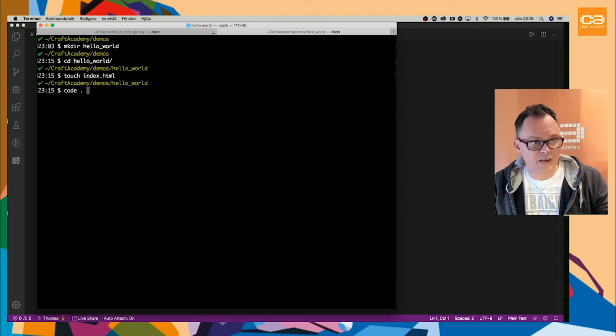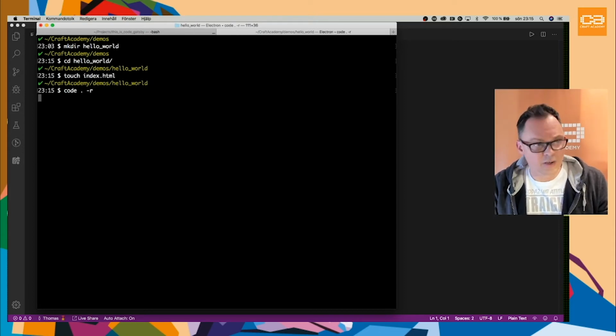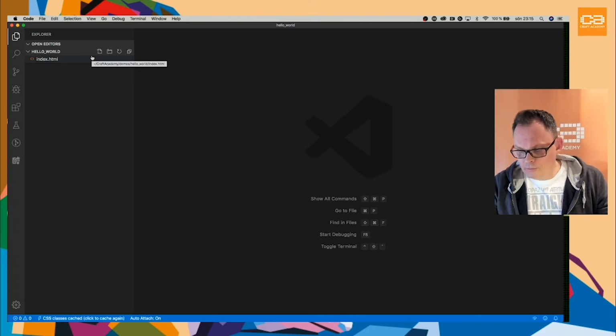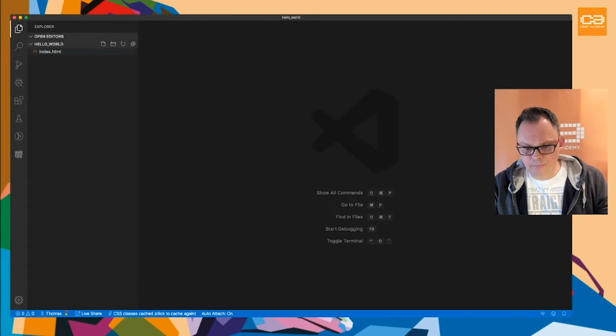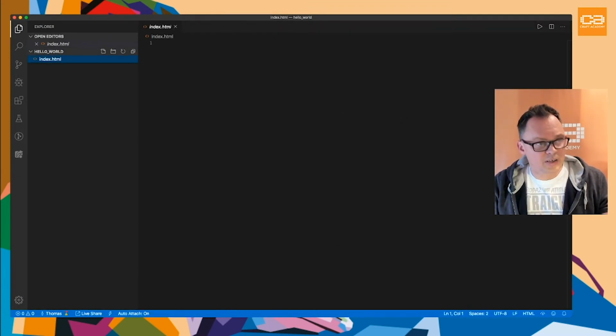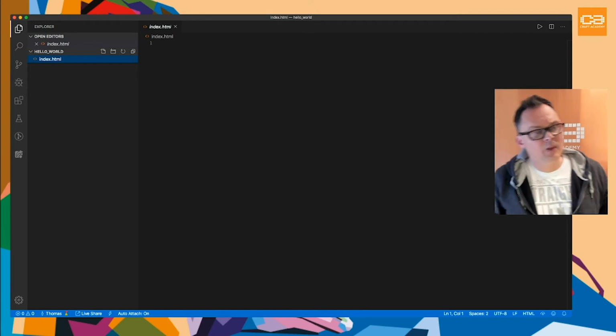The content of the entire folder in my VS Code, and I have my extensions set up in my terminal, so I can just type code and then dot, and I will also pass in a flag, -r, in order to open up this folder in the editor that I have already opened here on my screen. And so you can see here that we have an index.html file open.